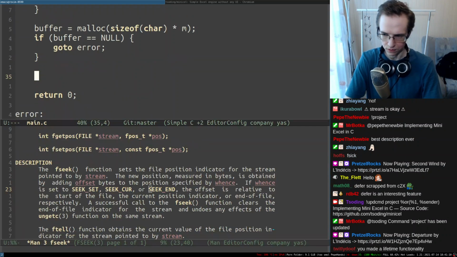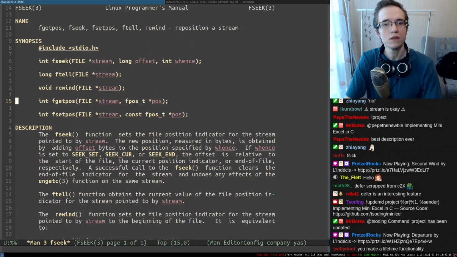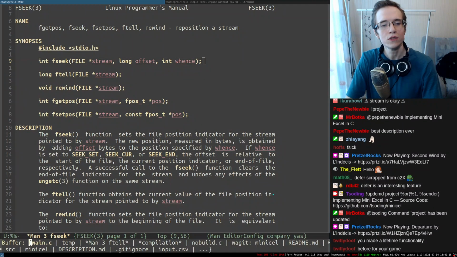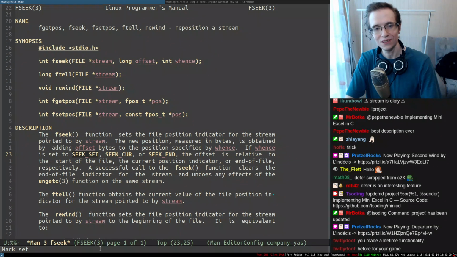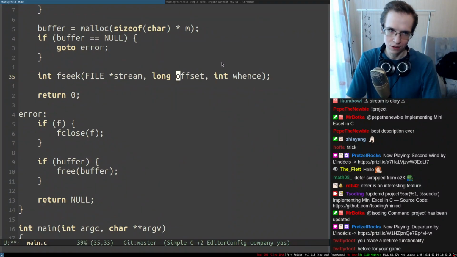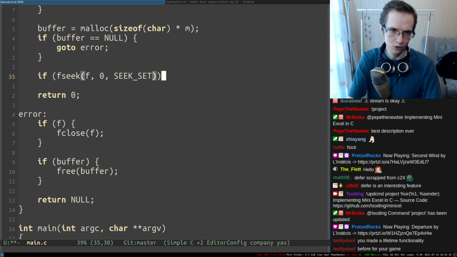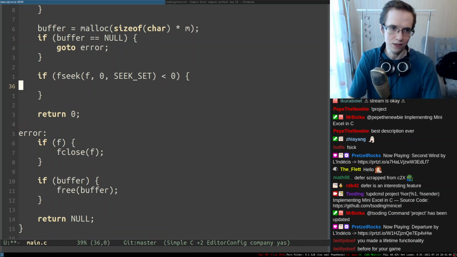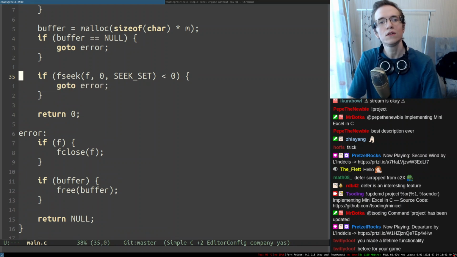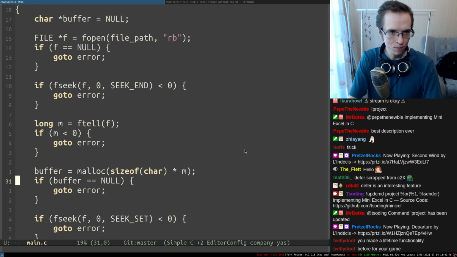Fseek yet again. So I suppose in this case we'll have to use SEEK_SET command, which will interpret the offset as the absolute position to set to, if I understand correctly. So this is going to be f. The place where we want to set our cursor is 0, and it's going to be SEEK_SET, right? And if this thing returned a negative value, it's an error. It is in fact error. Okay.